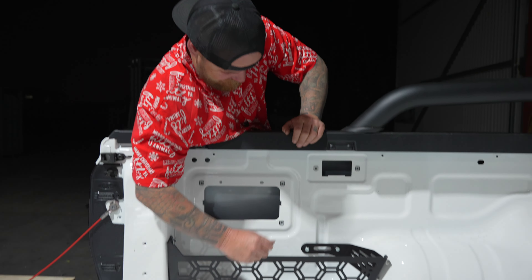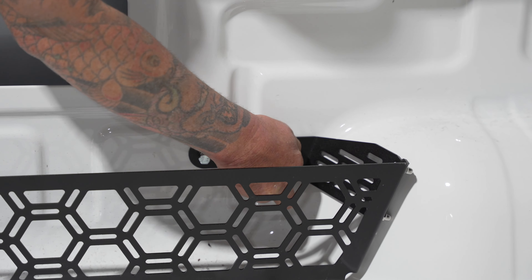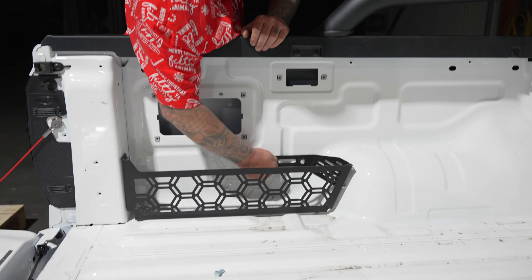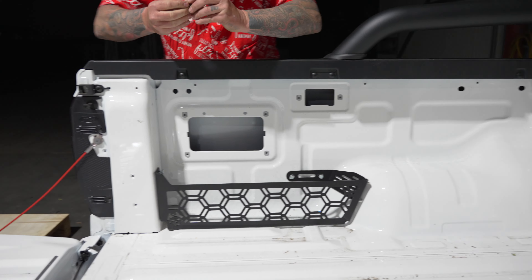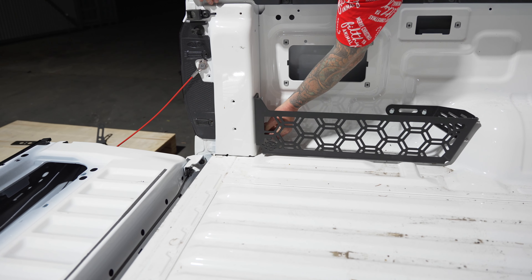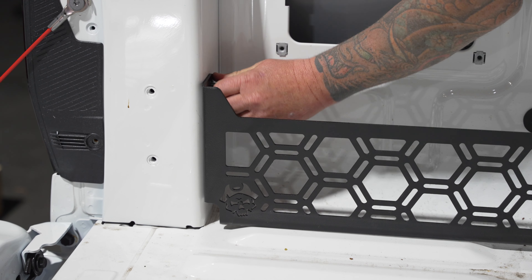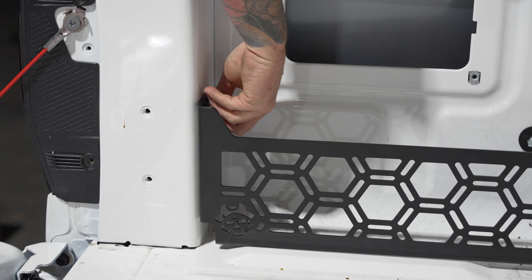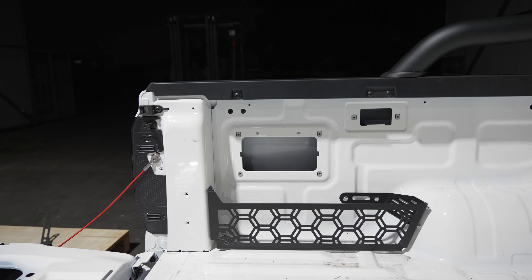About a week later Steve goes 'hey, where's the bolts for all that?' — threw them in the bin on the piss! He's out of control. So we do these upright, pull them in nice and tight — finger tight first. It's gonna be a 13mm for tightening. Before you tighten up, make sure it sits nice and flat — push it down into the tub so nothing slides out from underneath.